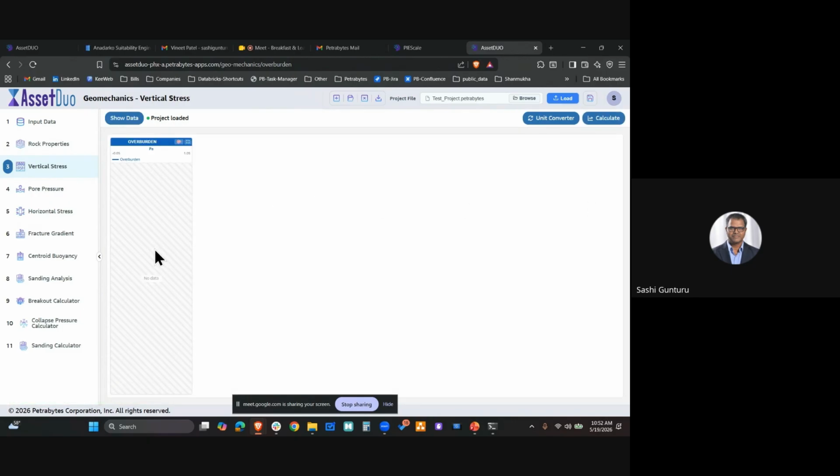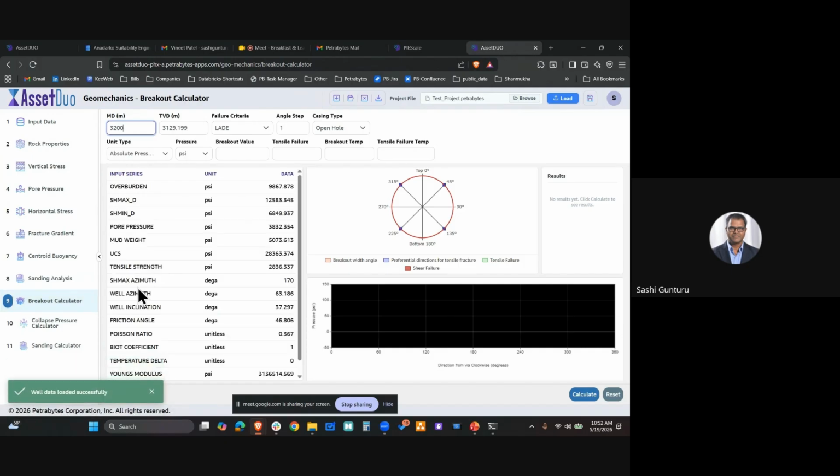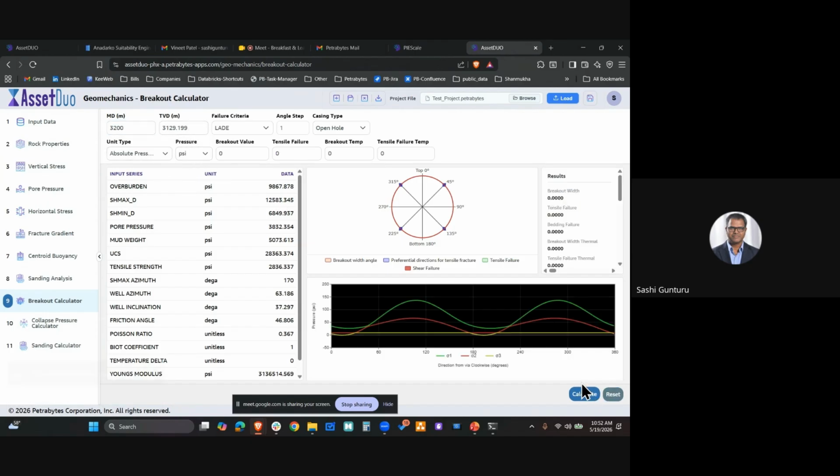I don't know why it's not calculating here. This is logs or silent? These are logs, yeah. So right now, what we're doing is here I'm looking at the stability of the well, right? And I'm calculating whether there is a breakout or not, right? So here we are looking at all the inputs. In this case, there is no breakout, but you could have a breakout or the tensile strength, right? So on a depth by depth basis, you're doing the calculation here.